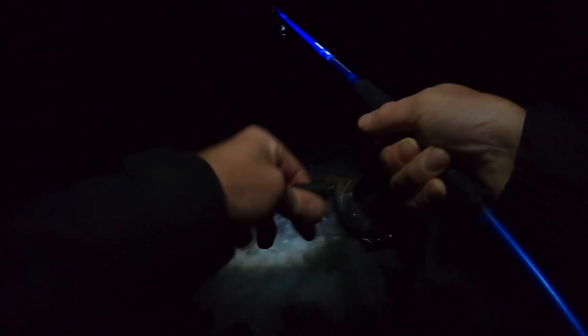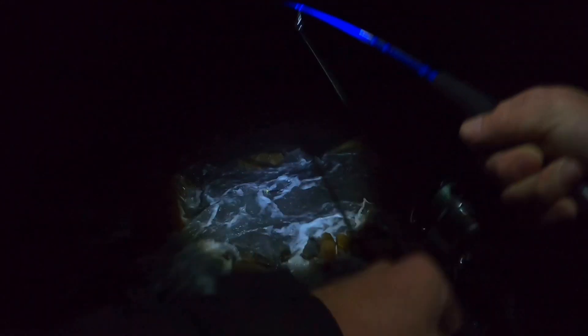Yeah, we're in! Look at that — first cast! It's only about a foot of water. That didn't take long, did it? All we're fishing, like I said, is a boulder bed to the left of me, and straight out in front is just sand. But first cast — only a whippersnapper, but I'll take it for a first bass in the session. Got to be careful with the waves coming in. He's trying to get behind that head — surfing the waves. Only a little bass but we'll take that as a starter. Come here, buddy. Lovely to see on the first cast though. Get to some safer ground.